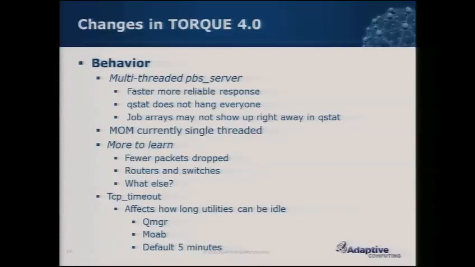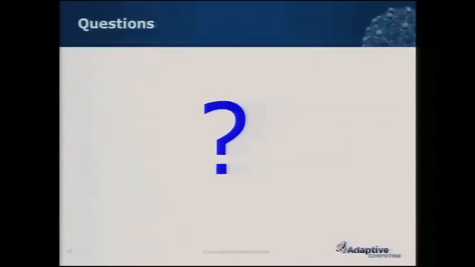One iteration would go by and it worked, and then on the next iteration it would try to use the same socket, and of course now the socket's closed. So that's something to watch out for. Make sure that your TCP timeout is longer than your Moab scheduling iteration. Those are just some things that we've discovered. And that's it. So, questions?